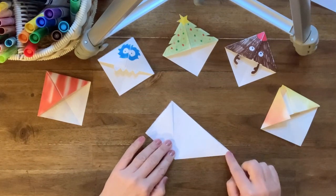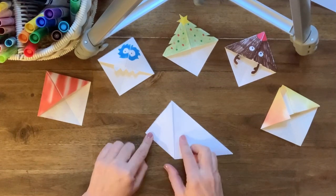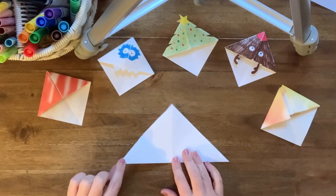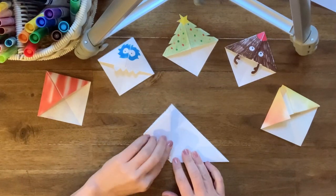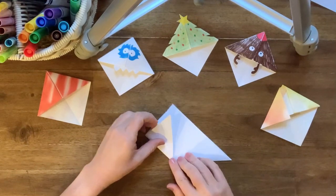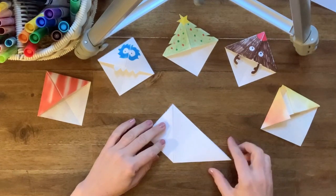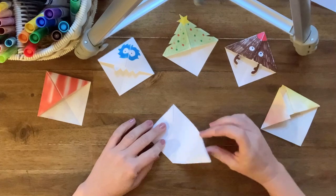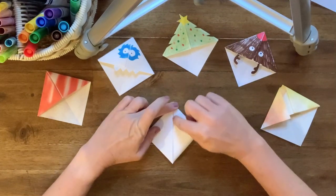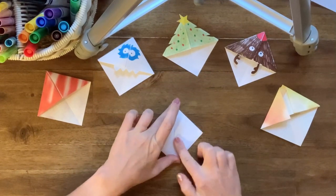I'm gonna do the same thing on the other side. So if you need to pause at any point, go ahead and pause that video and make sure that everybody is getting that. So we're taking this corner up to meet that corner, and this crease is going to line up with my lovely guideline running right down the middle. Okay, so now we're gonna do it on the other side. I'm gonna take this corner up to meet that corner. I'm gonna make sure the crease is lined up with my guide in the middle, and I'm gonna flatten it out.